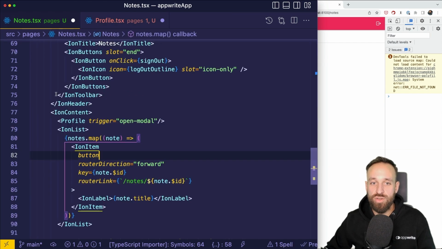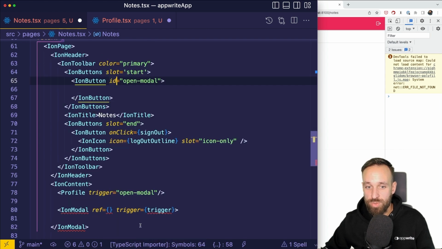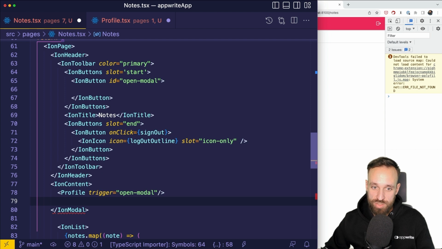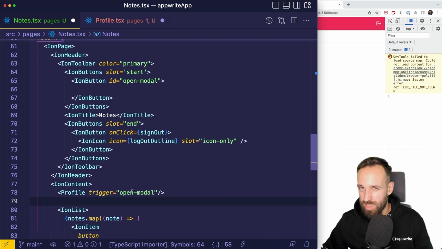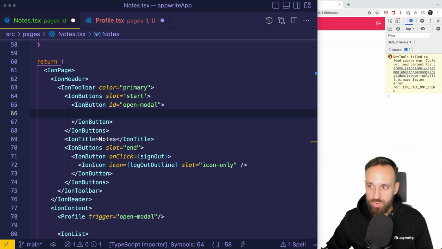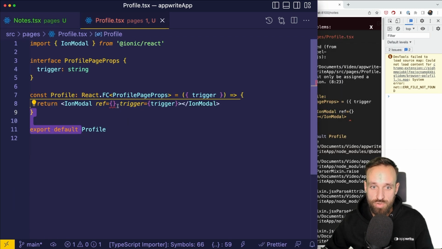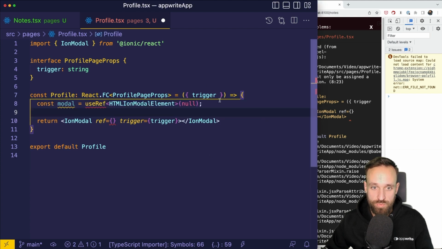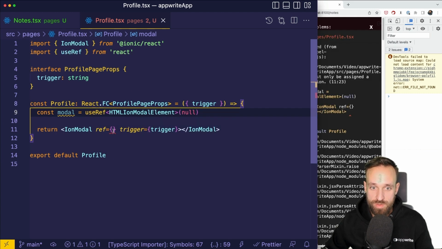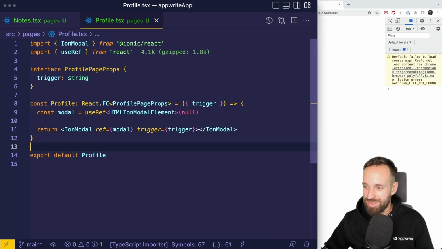We could have all of this code. So imagine we could also have it like this, and then the trigger would be open modal here. So then with a button click, we're pretty much triggering the modal. But we want to do it like this, so then we can have everything on the profile page related to image upload. I think that makes life a tiny bit easier at this point. Just gonna wrap this up for the button. We just need something in here. Let's use the person circle outline, and on the profile page, we wanted to set the reference. We're gonna do this from React with useRef. So then we have a reference to the modal. Okay, and voila. It's the most boring modal I've ever seen.